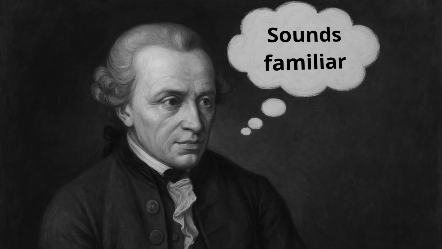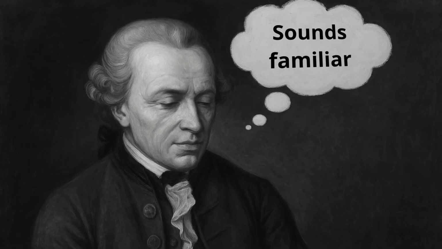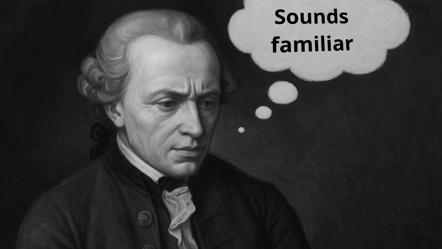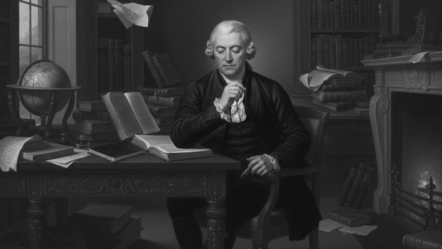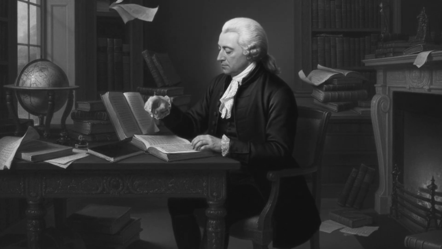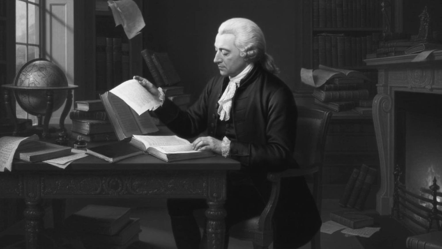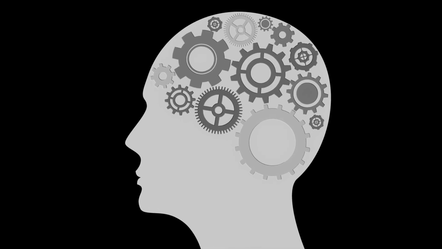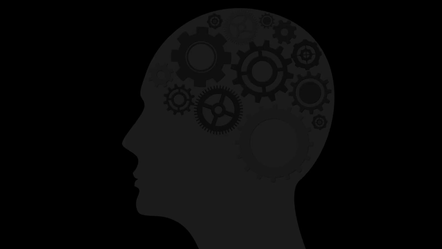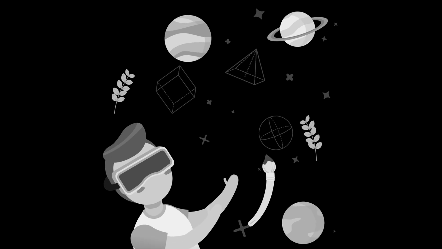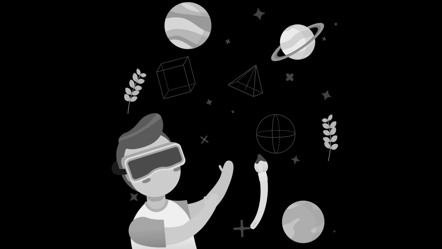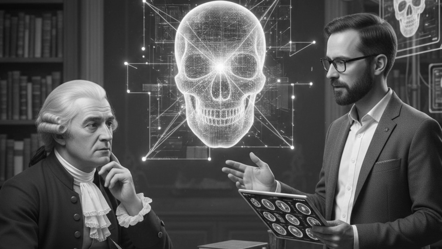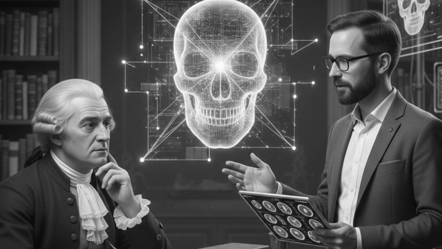Immanuel Kant, a German 18th century philosopher and one of the foremost thinkers of the Enlightenment, would find Hoffman's theory both familiar and deeply troubling. Kant's transcendental idealism already established that we can never know things in themselves, what he called noumena. We only know phenomena, things as they appear to us, structured by our cognitive faculties. Space, time, and causality aren't features of reality itself, but organizing principles our minds impose on experience. So far, Kant might seem like Hoffman's philosophical ancestor.